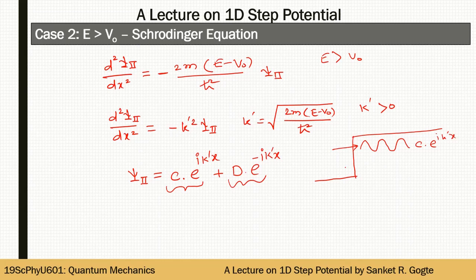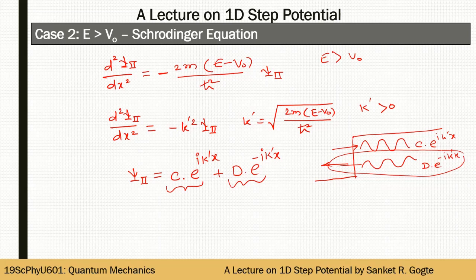Whereas if you consider the second term, this is again a wave, but this wave is now traveling in negative x direction, and it is mathematically written as e to the power minus i k prime x. Now in the second region, after x is equal to 0, there is nothing physically which can cause the particle to reflect, and therefore we can expect that this second term should not be there. This wave is not present at all in the solution, and therefore I can ignore the second term, which is a wave traveling in the negative x-axis in region 2.